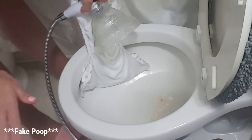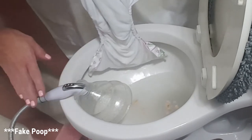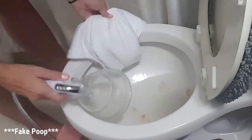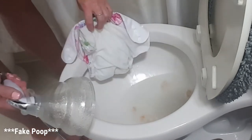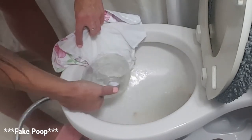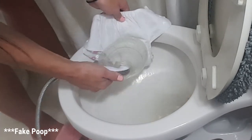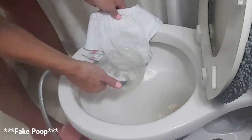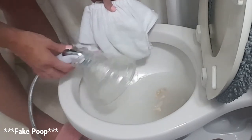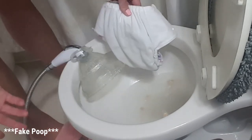My bathroom is completely dry, the toilet's dry, everything is completely dry. Diaper Dogs also recommends another method: folding your diaper in half like this and spraying it off, then flipping it over and spraying it off. Either way works fabulous, and then you're just going to put your diaper into your wet bag or wet pail wherever you keep your dirty diapers.